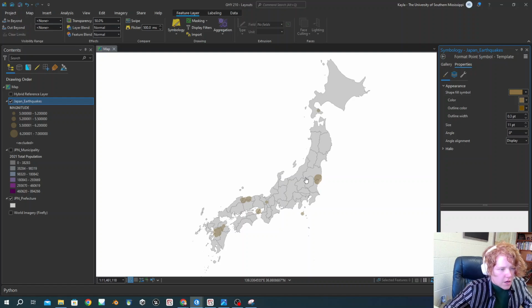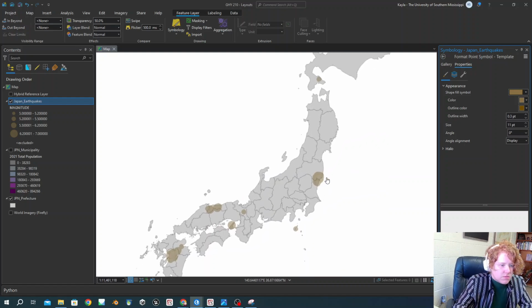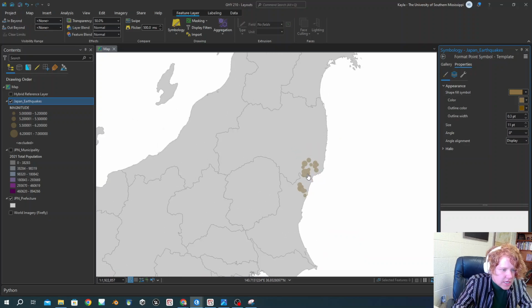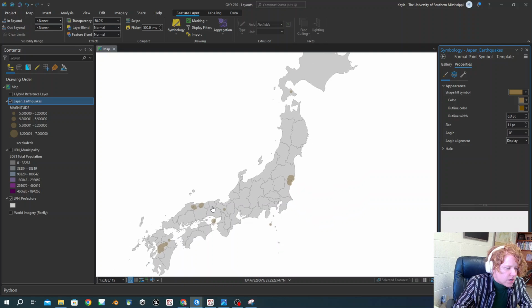There we go. Okay, so what I've done in this case is I've just made a very light border on top of it, so you can see it a little bit where they're drawing over top of each other.